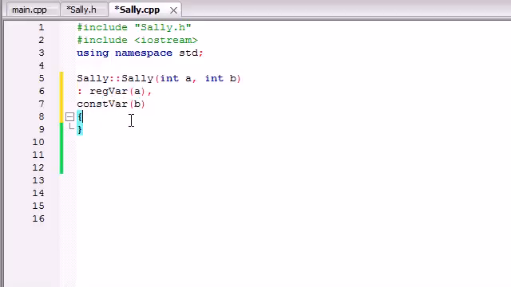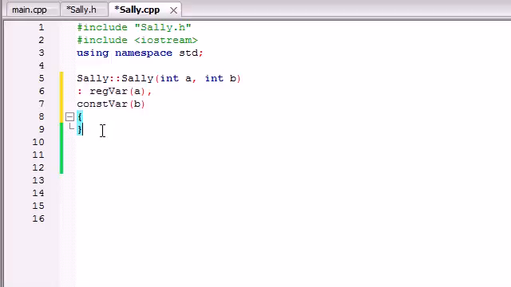I know it's a really weird syntax, but what this is going to do is we're going to be creating a constructor that takes two values and it's going to be setting them equal to a regular variable and a constant variable. And like I said before, whenever you have a constant variable in your class, this is how you need to do it. Of course, we can set this variable equal to, initialize it like we had before, but we might as well use this list since we're learning this tutorial.